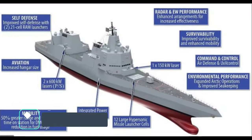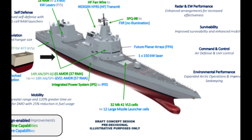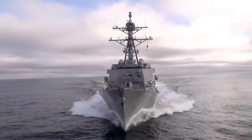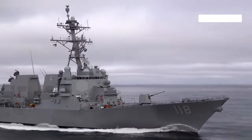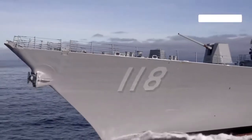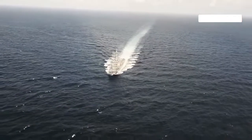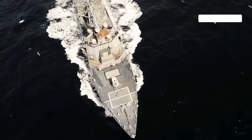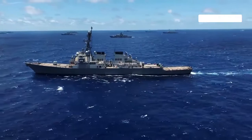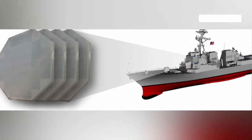The notional DDG-X design calls for 14-foot SPY-6(V)1 Aegis radars with the possibility of upgrading to an 18-foot Aegis radar in the future. Two Aegis radars are positioned on the forward and rear superstructure for a total of four arrays providing 360-degree radar coverage. The tall bridge superstructure can mount future planar arrays on the front face useful for early warning, electronic countermeasures (ECM), self-defense, signals intelligence (SIGINT) gathering, C5-ISR, anti-UAS, or for controlling UAS. The DDG-X with an air warfare CIC DPM installed can remedy space issues, and the larger 18-foot SPY-6 Aegis radar arrays and DPMs for more VLS cells can make up for the Ticonderoga cruiser's air warfare role.